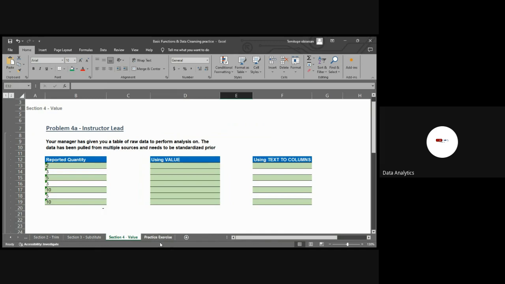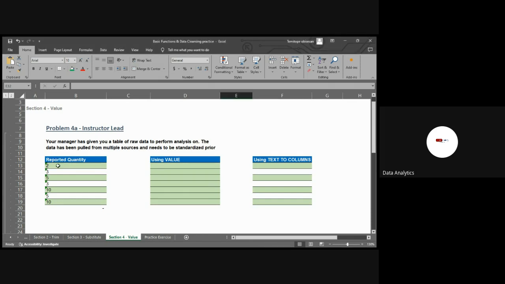Okay, is that a hand raised? Yes. So it actually converts a text that represents a number into a number. Okay, thank you. He says it converts a text that represents a number into a number.